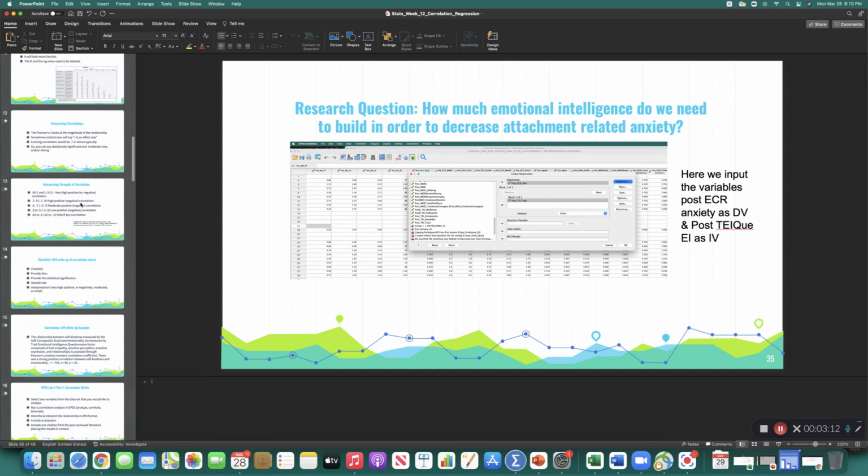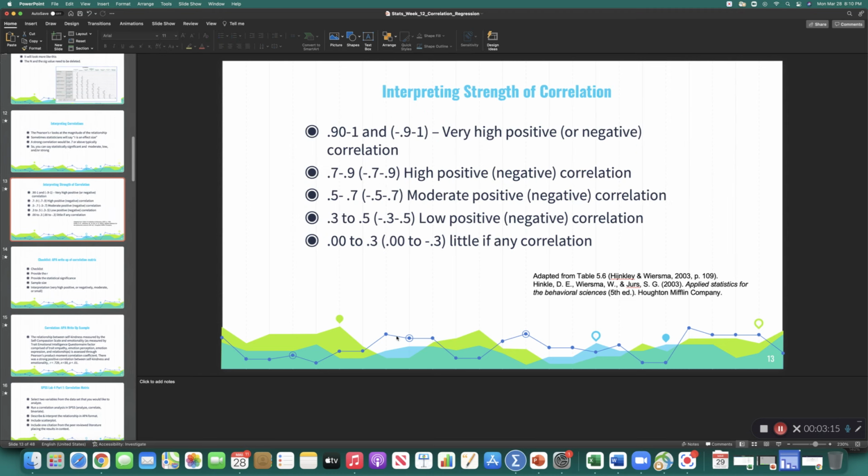I'll share with you the guide that I like to use, and this is adapted from Hinkle and colleagues 2003 text, Applied Statistics for the Behavioral Sciences. They indicate that if you have a correlation between 0.9 and 1, or alternatively negative 0.9 and negative 1, that's considered a very high correlation.